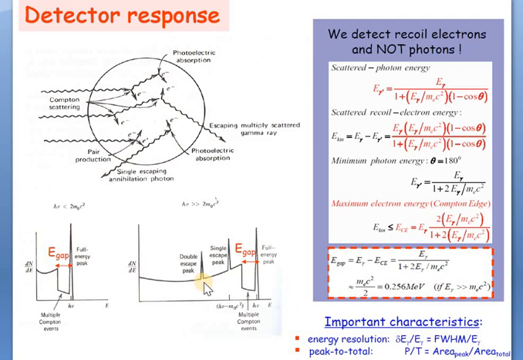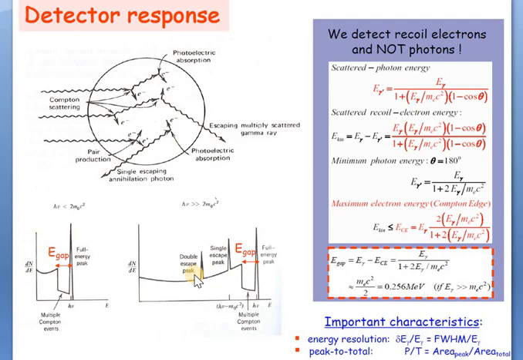Now, during pair production, after the electron and positron are created, when the positron slows down just before coming to rest, it will interact with another electron, and as a result, two 511 keV gamma rays will be produced. Now, if this happens near the surface of the detector and one of the gamma rays escapes the detector, then what will you observe? You will observe 2000 keV minus 511 keV. I will show you in the spectrum that around this value of 2000 minus 511 keV there is a peak, and we call this a single escape peak. Similarly, if two gamma rays escape, then we will have a double escape peak, and so on and so forth.